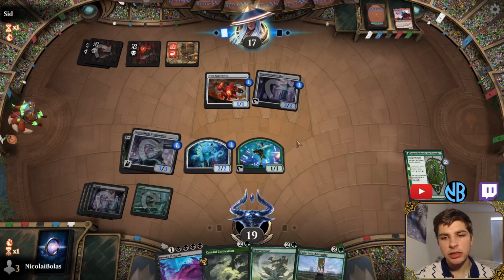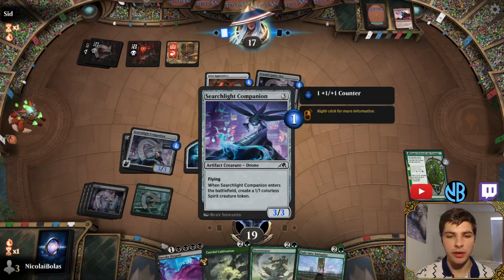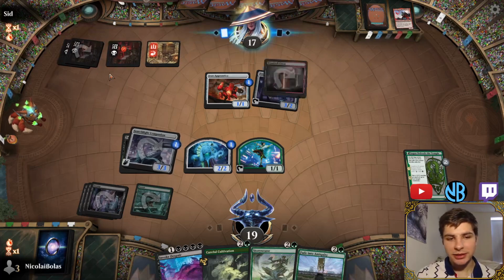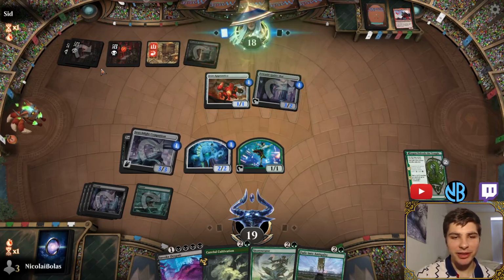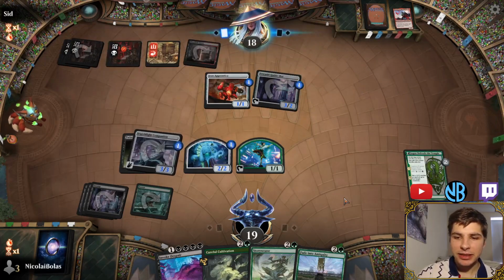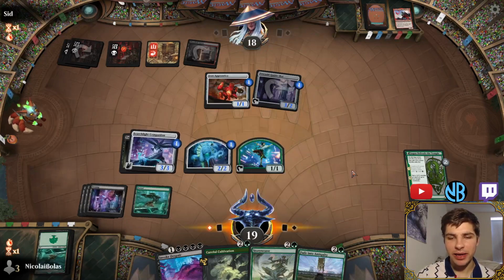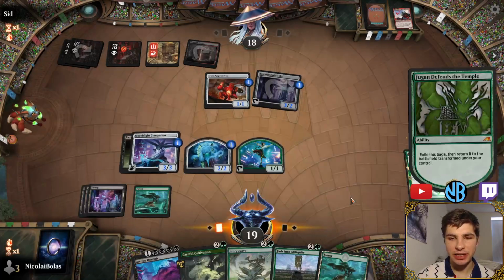Oh, Susanna, don't you cry for me. I've got a Searchlight Companion, and it's attacking them for 3. Yep, I did come up with that on the spot, in case you were curious. I did not know how I was going to incorporate Searchlight Companion into that until the very last second, in which case I was a mess.